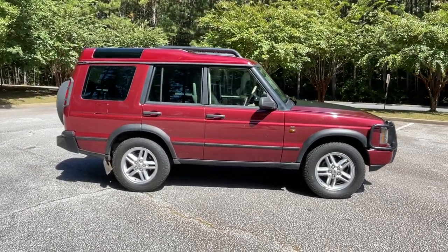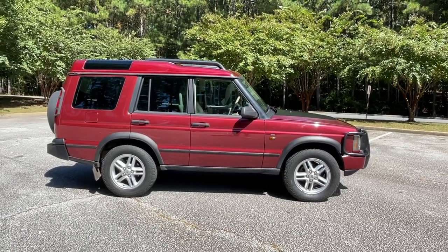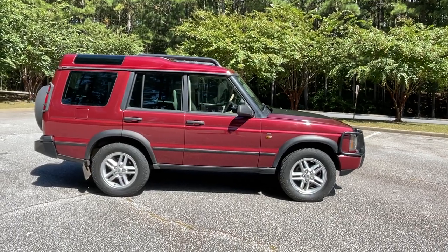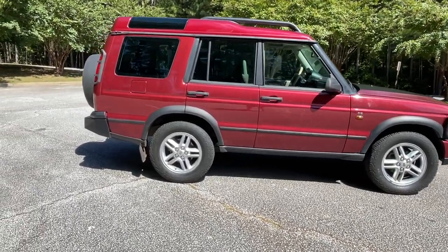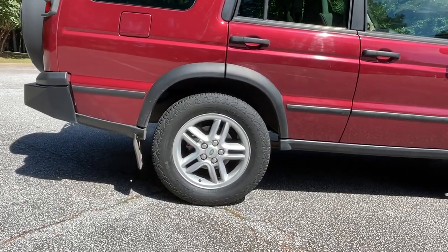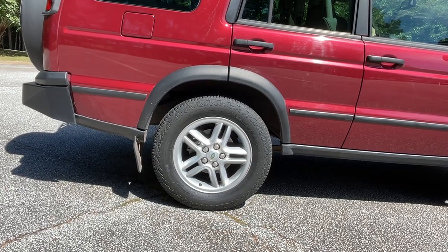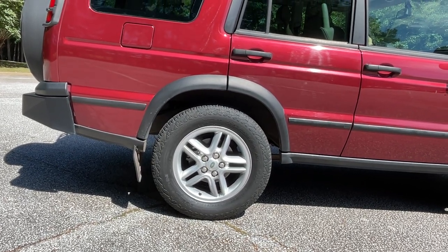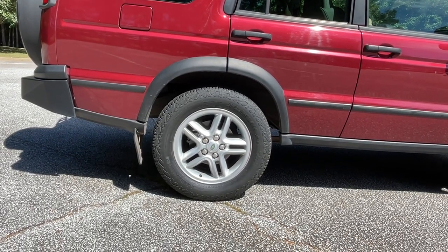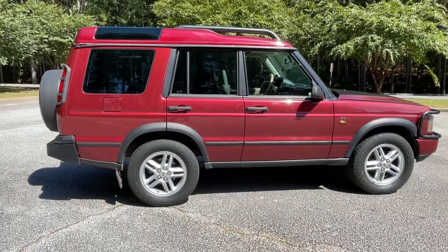This truck has been in Georgia most of its history, so you can expect it to be a very rust-free sample. It's had regular servicing and a few upgrades. From here you'll notice we're running the standard Hurricane 18-inch wheels, but they've been mounted with 30.5-inch Nexen Rodian AT Pro 8 tires — about two and a half inches bigger than standard.